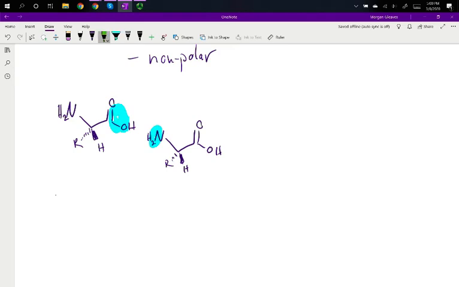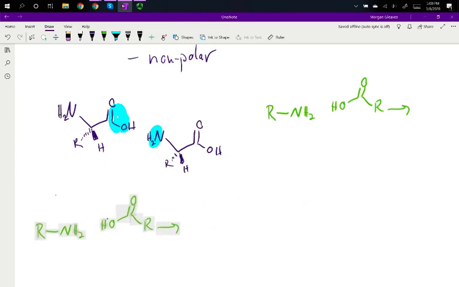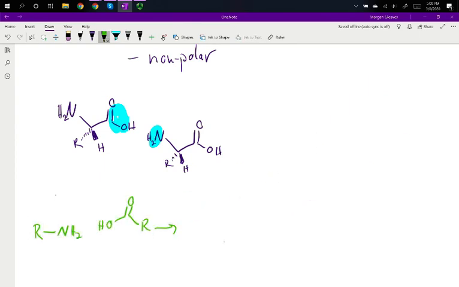Think back to our reactivity. If I have a generic amine and I have a carboxylic acid, they react. What functional group do they make? Think about that for a second. An amine plus a carboxylic acid, the result is you get an amide. One of the hydrogens comes off, the OH comes off, you make some water, and you make an amide. So our amine and what used to be our carboxylic acid have linked together.